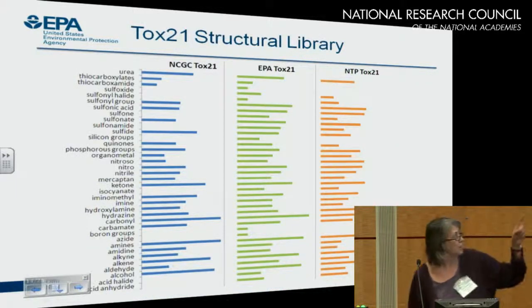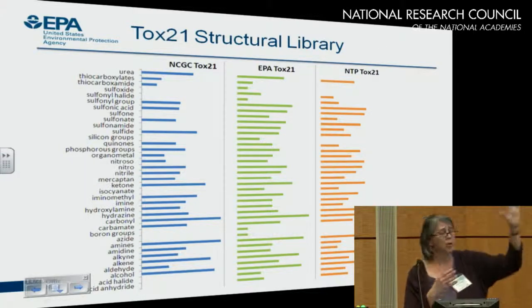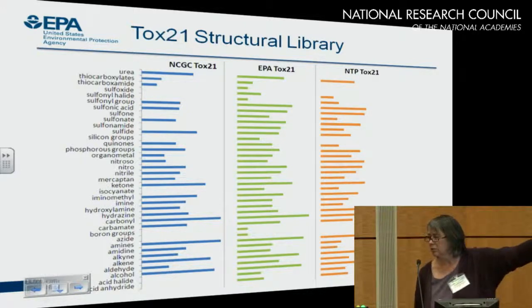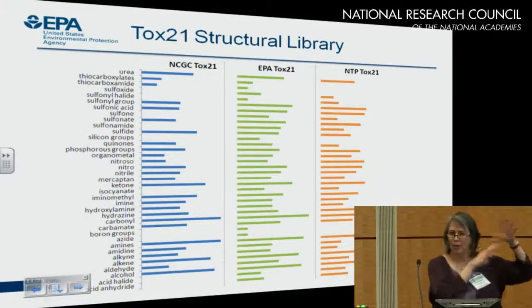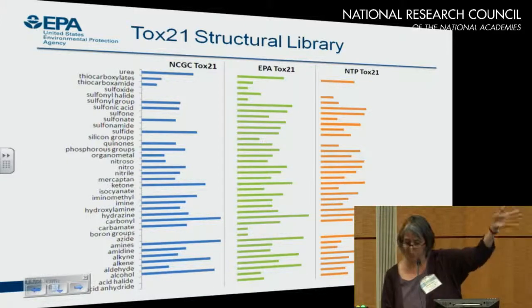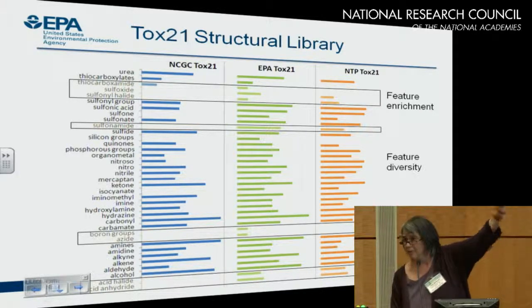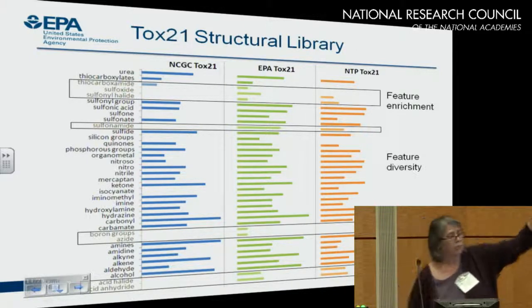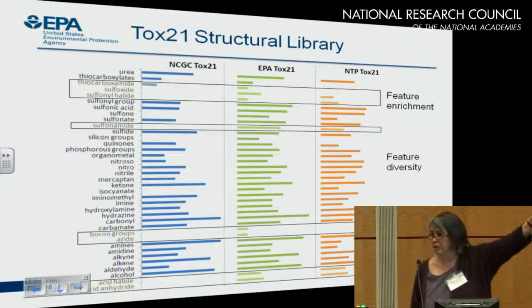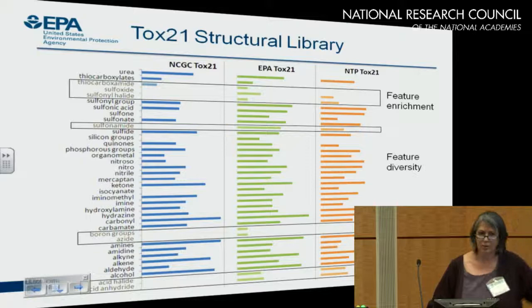Another way to do this, and again, this is in LeadScope, is looking at a projection of different components of our Tox21 library onto a set of features. And you can see that each one of these chemical libraries, about 3,000 chemicals each, are hitting different functional categories differently. But because we're looking across with a common vocabulary, with a common set of chemistry goggles, if you will, we're able to compare these different libraries. They may be totally different chemicals. And we can begin to see where we're getting feature enrichment by adding chemicals that may be drugs versus pesticides. And we're also filling in some features that are not present in some of the environmental data sets. The reason that's important is because we're looking also for data that's attached to these chemicals. So data that's attached to chemicals, attached to features, are then brought into the larger predictive sphere.